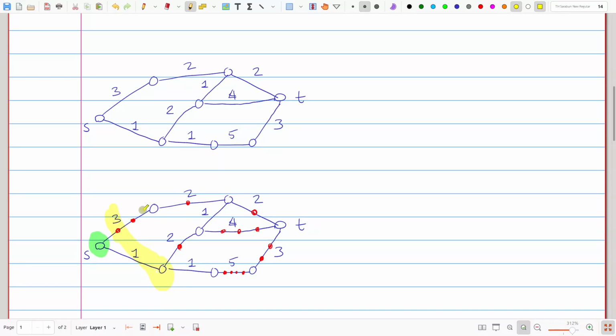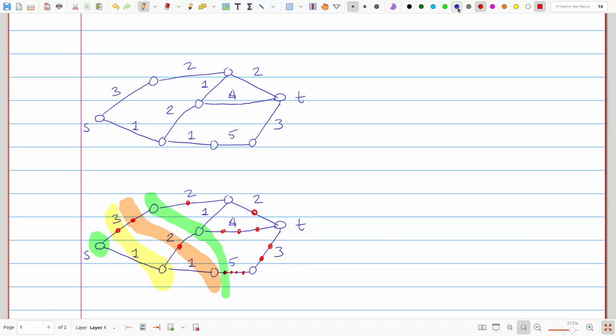And level 2 is going to be this node. And level 4 is going to be this node, that node, and this one.